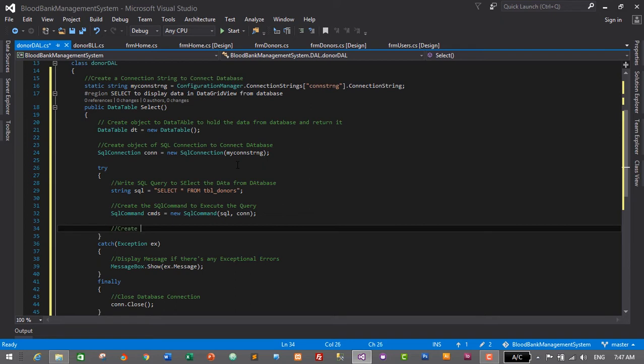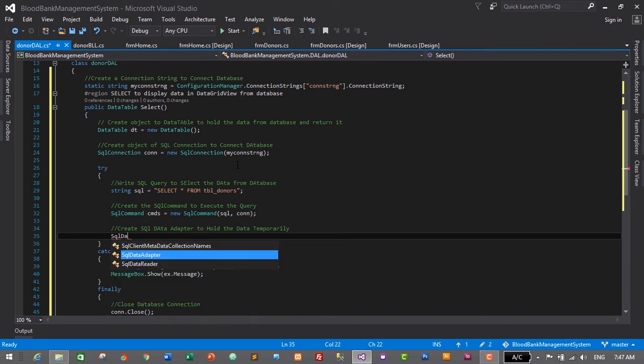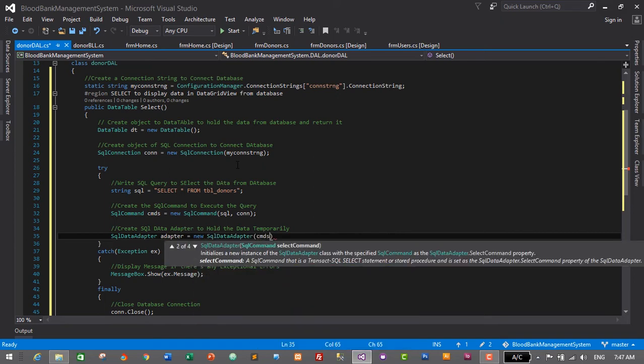So create SQL data adapter to hold the data temporarily. So SqlDataAdapter adapter is equals to new SqlDataAdapter, and here we will pass SQL command.